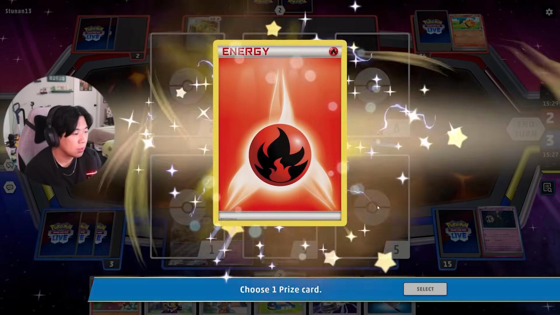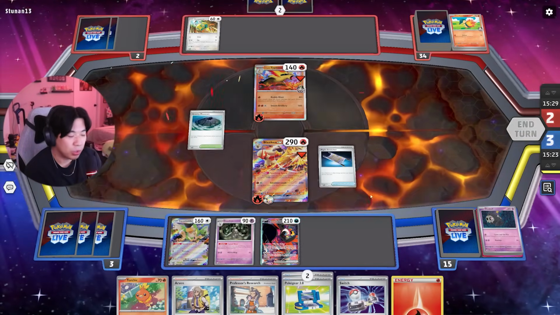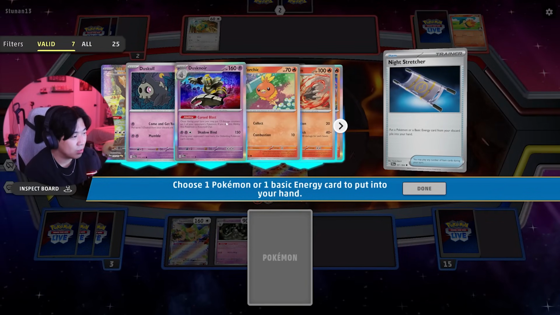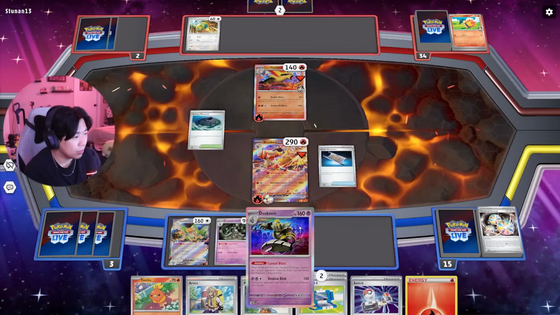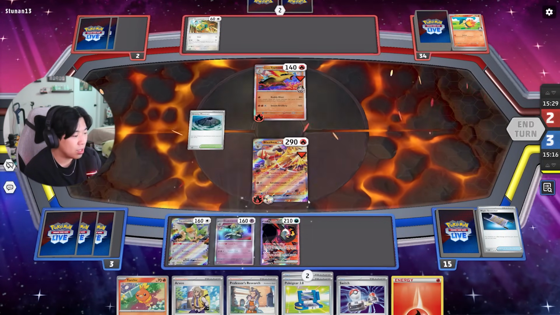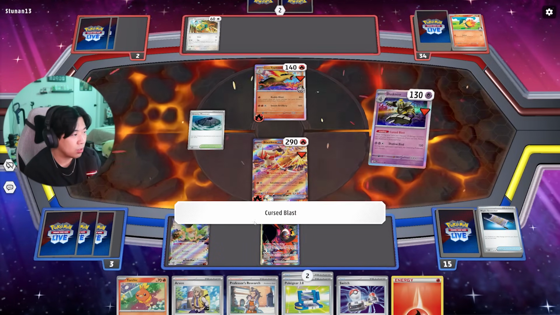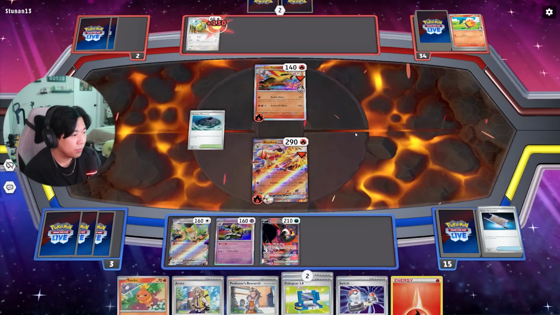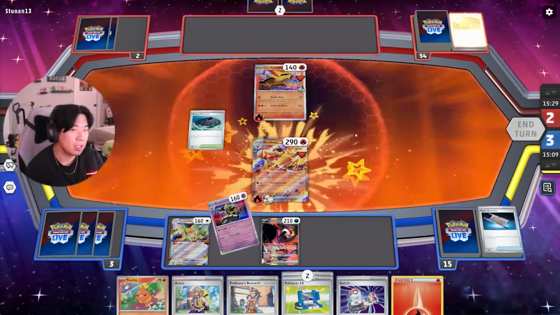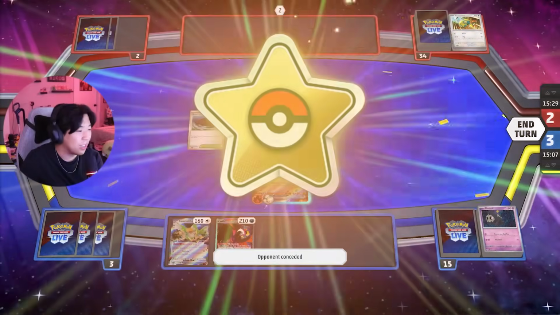Okay. And now we bring it back with Night Stretcher. We still had Fez to draw too, if we needed to. And then we pop our last Dusknoir to knock out their Dunsparce back there. And then our active Blaziken EX can do exactly 200, which is way more than enough, and our opponent surrendered anyways. So GG to our opponent.